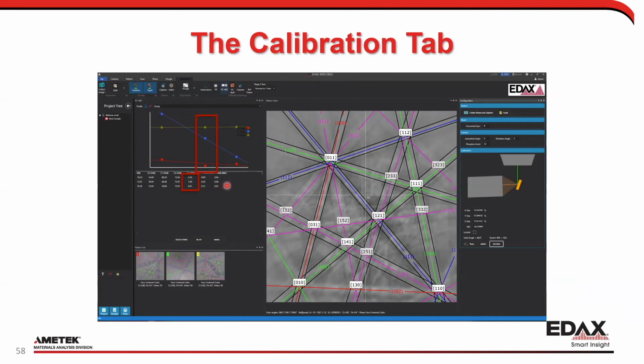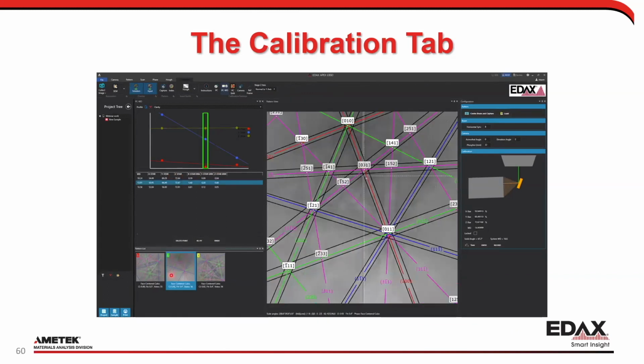In general, the value that matters the most is going to be the Y star error. So this is the Z star error. The Y star error is really the one that matters. And again, I can click on these down here, and it's going to highlight the image and show you where these patterns are. So here again, you can see this one is slightly off. I can delete it in this case. So yeah, the calibration tab here is useful because I can actually add or remove points. The nice thing about this is I can do a couple different things here. Here you can see I have this profile bar.